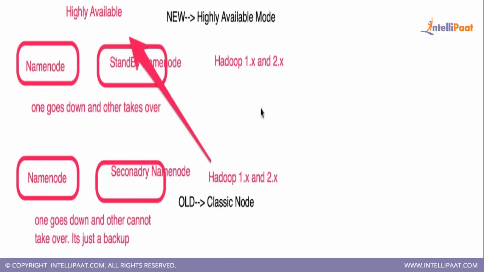In classic mode, the secondary name node is just a backup. Think of it this way. Let's take a small quick story. Let's say at night 2 o'clock in classic mode, the name node goes down. I will call Abu and say, hey man, name node is down. Abu will have to rush to his office because the system is technically down, because the secondary name node can never be promoted as name node. He will have to bring a new name node up and copy the data. So this was the old mode.